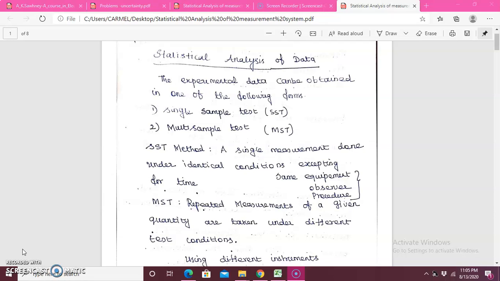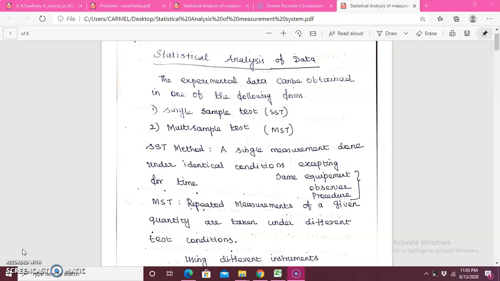We are going to do some procedures out of which we are going to calculate the status of data. Not only that, using statistical analysis, we are able to quantify the data. Whatever data we use in the measurement system can be quantified, and we can also do some survey of observational data. That is the main purpose people go for statistical analysis. And while doing statistical analysis, we have so many operations. That is what we are going to see in today's class.